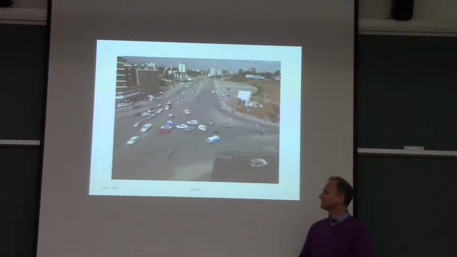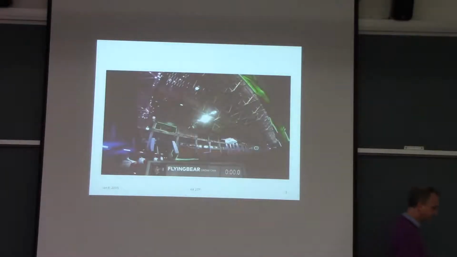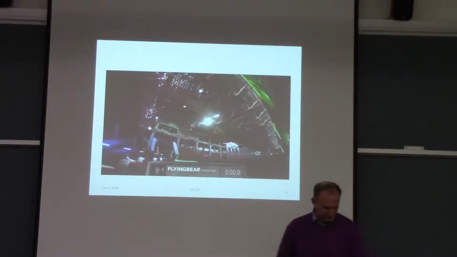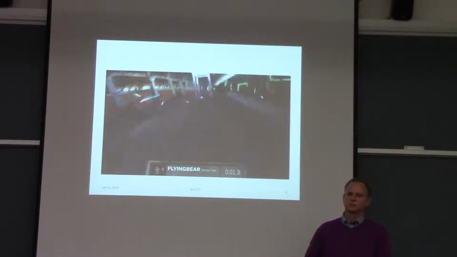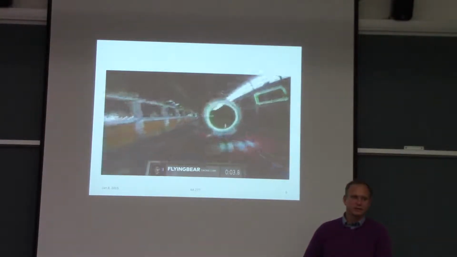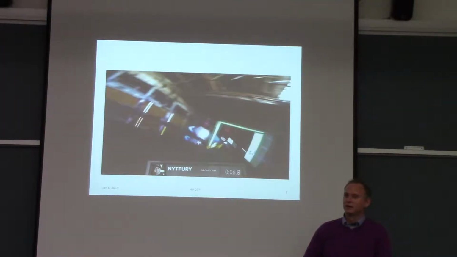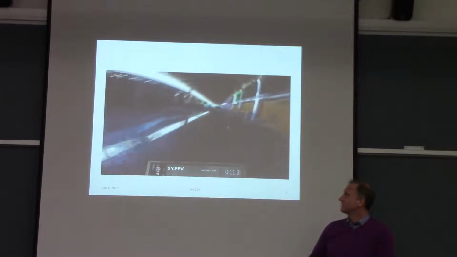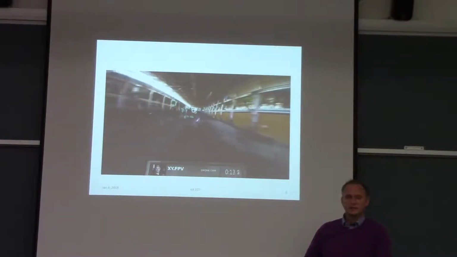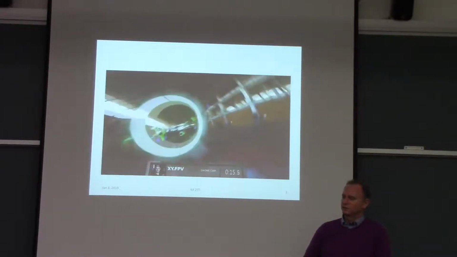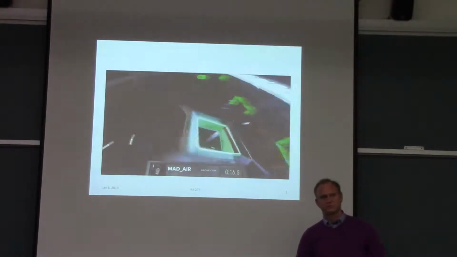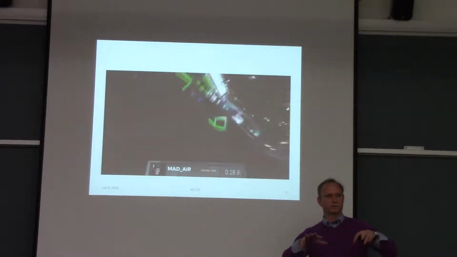Here's another example, if I can get my pointer to work. Something that is an emerging trend in the research, something that we're working on quite a bit in my lab, is competition in multi-robot systems. So this is drone racing. This is what's called an FPV league, First Person View league. These are quad-rotor drones. I suppose you are all familiar with this quad-rotor drone platform.